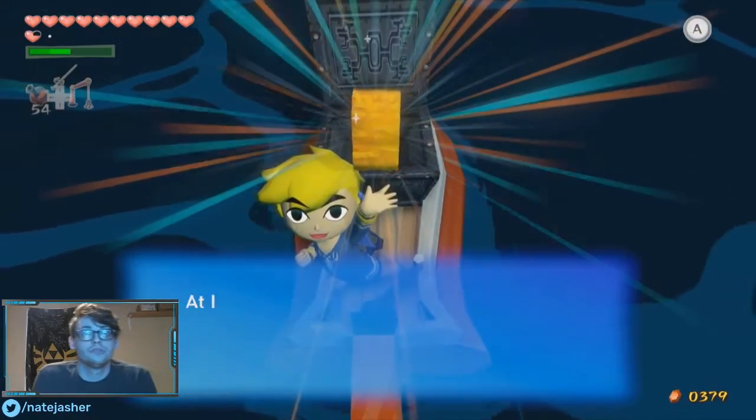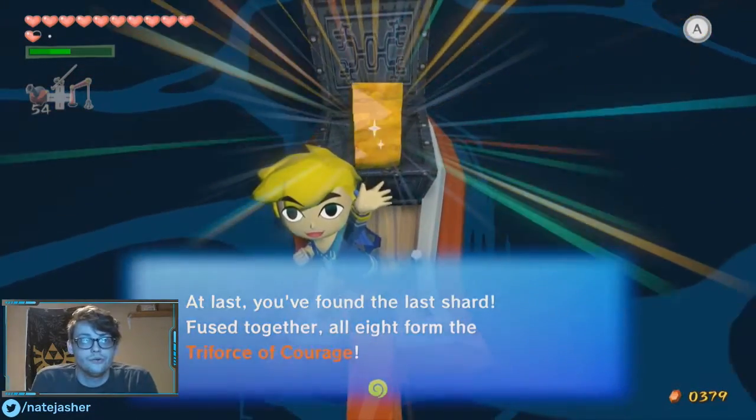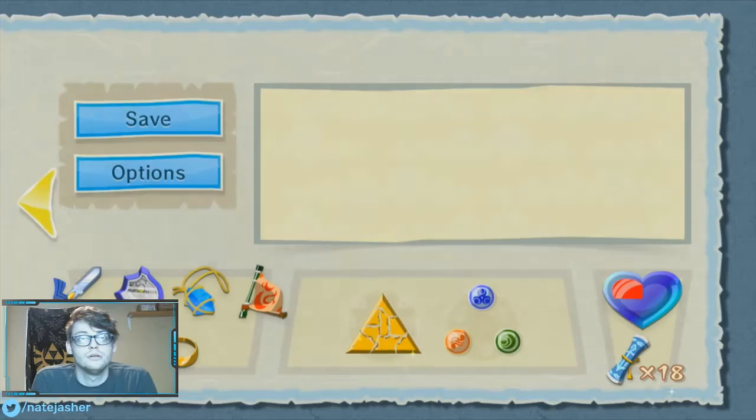You got a Triforce shard. At last, you found the last shard. Fused together, all eight form the Triforce of Courage.